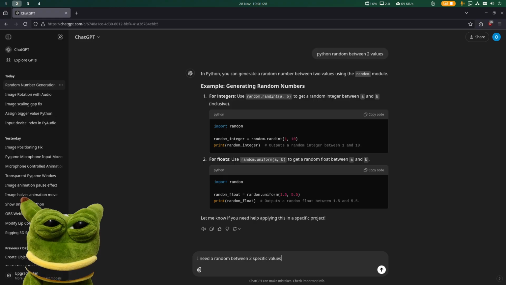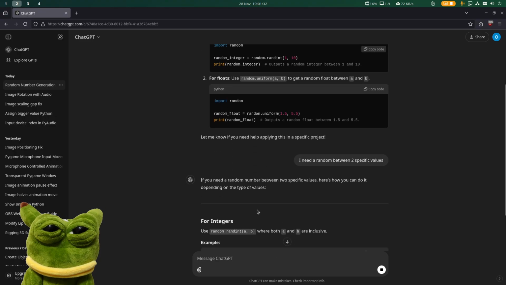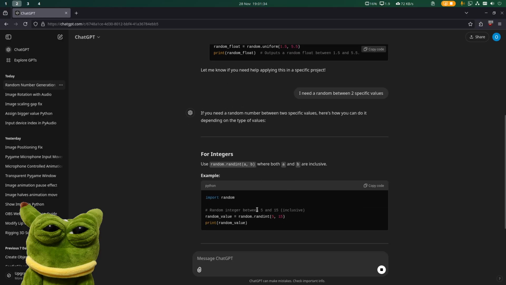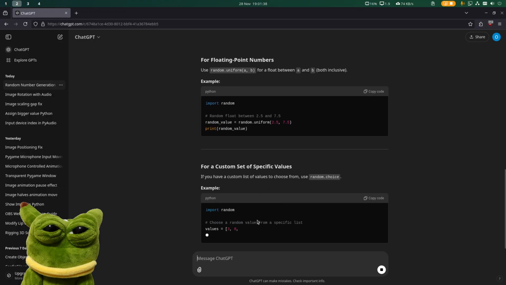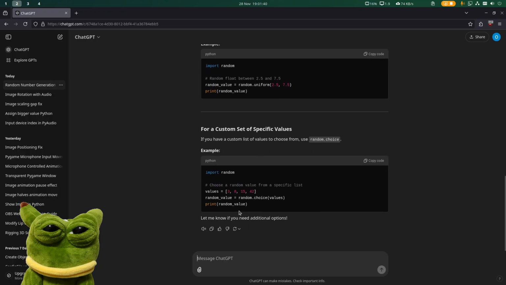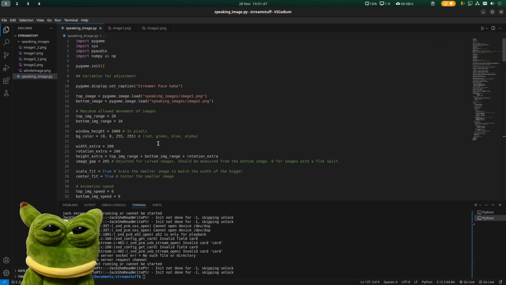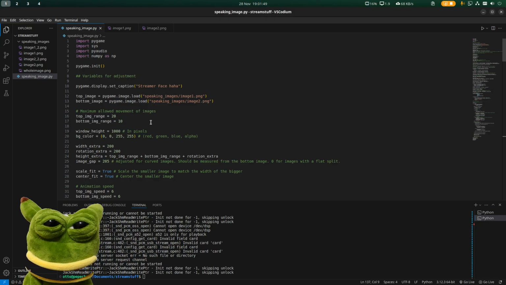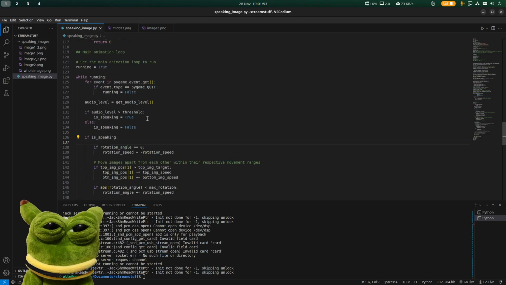Oh yeah, random.choice. Okay, yeah. I like the idea of doing this randomly, so it just randomly switches direction. That's more funny to me.